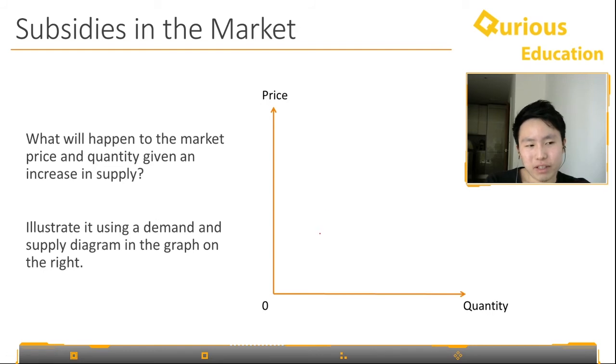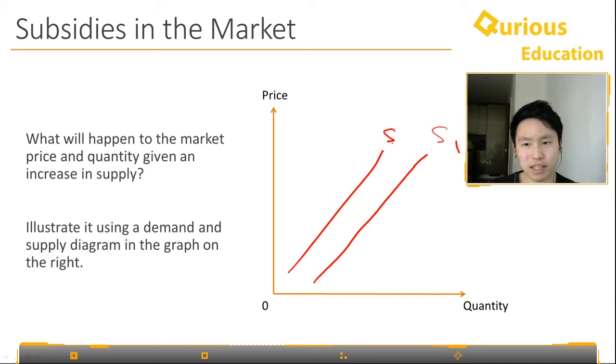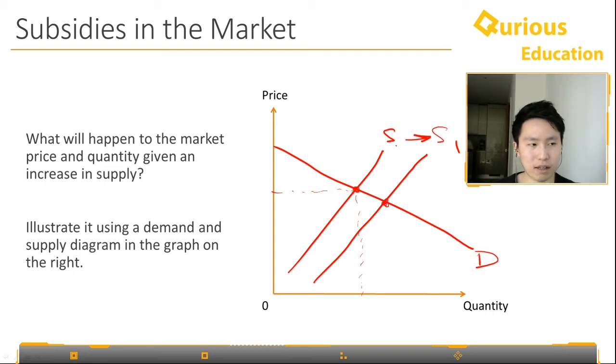So what would happen if the supply curve actually shifts to the right? If I just draw out the supply and demand, this is the original supply curve, and this is the one with the subsidy. So we've moved from here to here. And this is the normal demand curve, let's say. Again, the market will operate at the point where supply is equal to demand. So P is the original price, because it's the point where the original supply meets the demand, and Q similarly would be the original quantity.